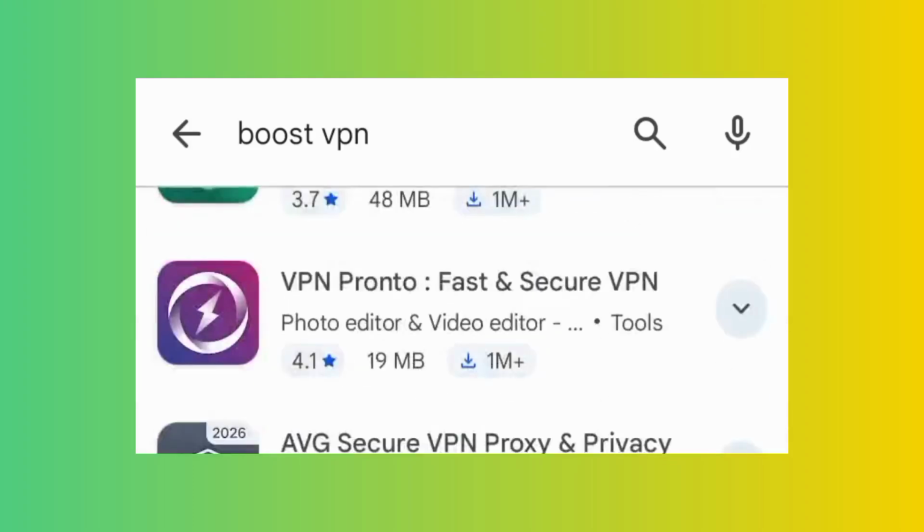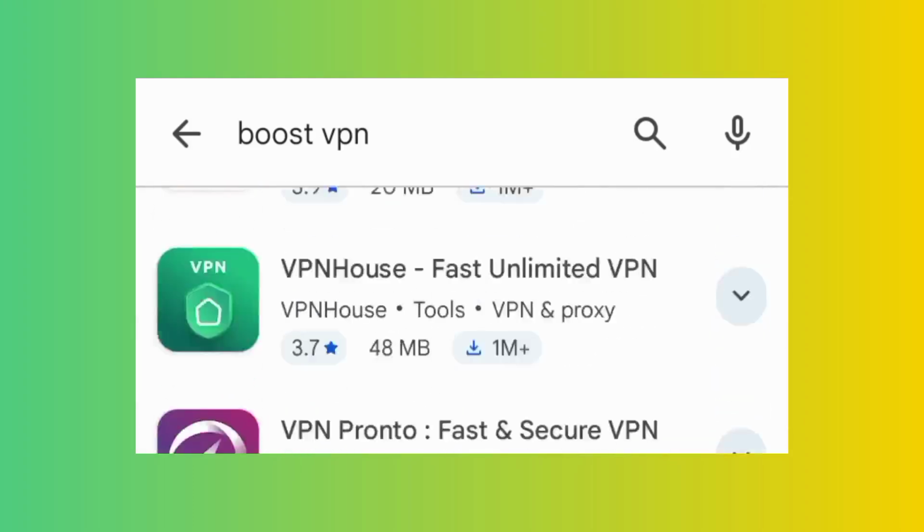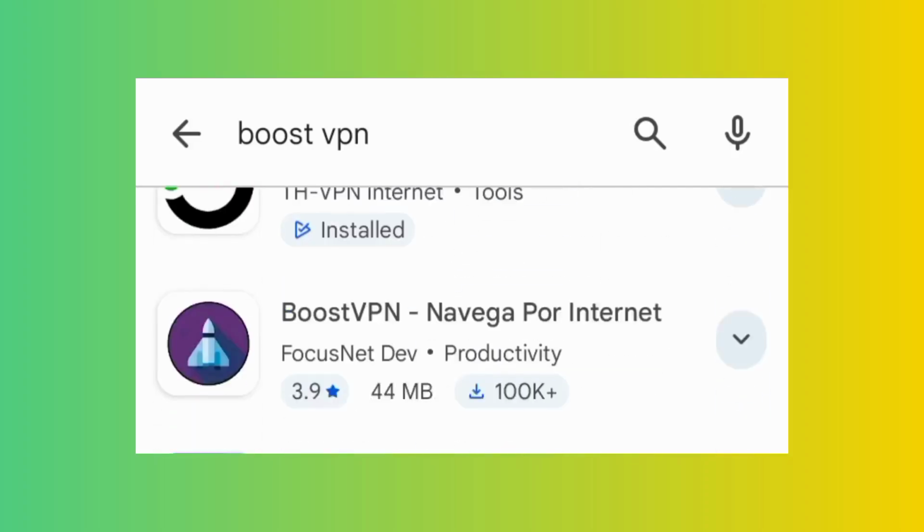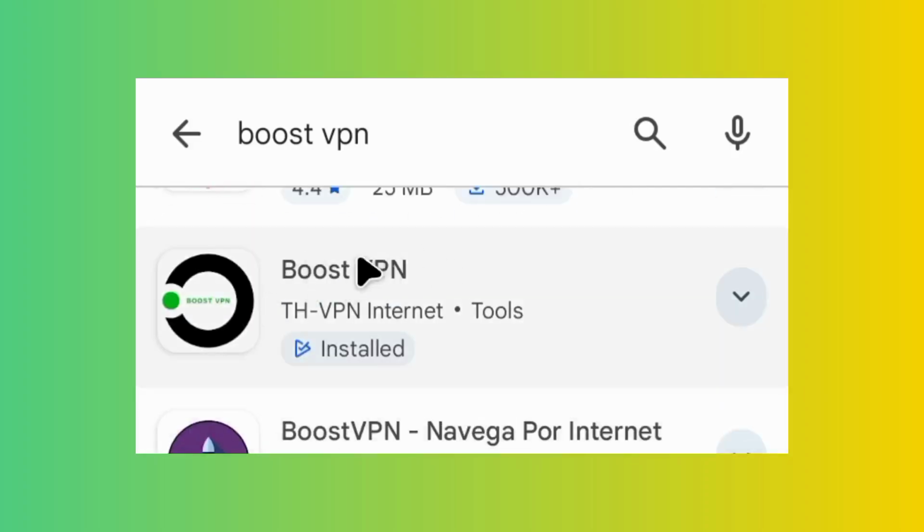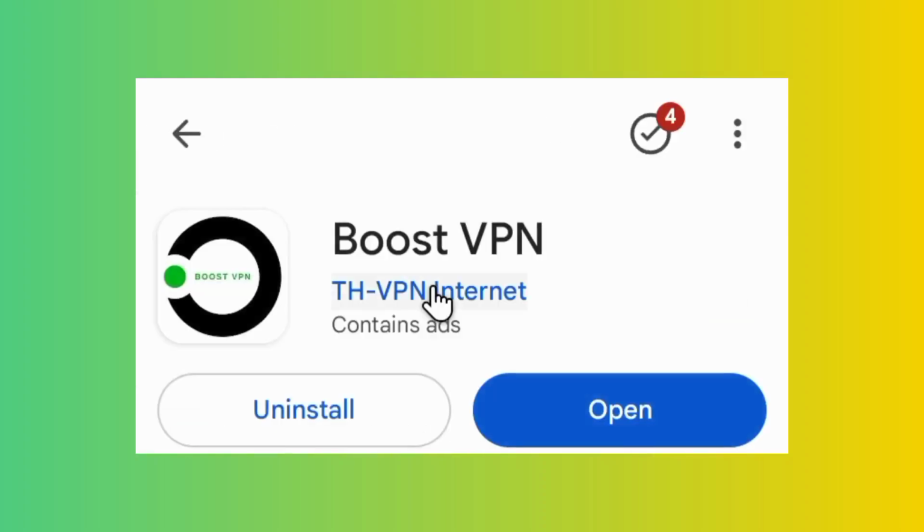Among the results, you scroll down until you find this app. This is the app Boost VPN. So you pick this one among the presented. This app will help you to secure your connection, add extra protection when you are online.